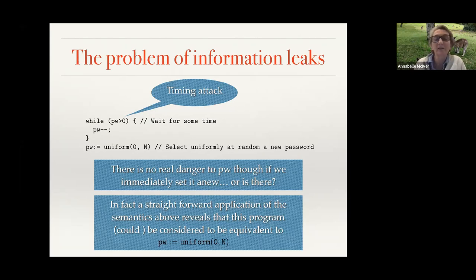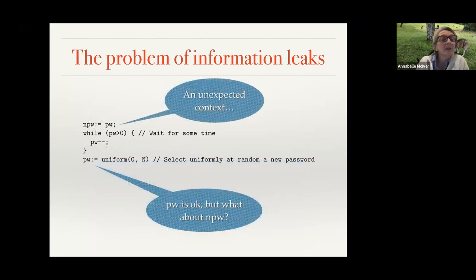So all of that leaking stuff, well, it took a while, but it hasn't actually put PW at risk at all, because after all, we have reset it, which is what we're forced to do every 6 months or so. But now here's the problem. And this was the problem that we faced when we really wanted a system where we can do compositional reasoning. Here's a new secret, NPW. Sometimes people share their passwords between different systems. So this would be an example of this.